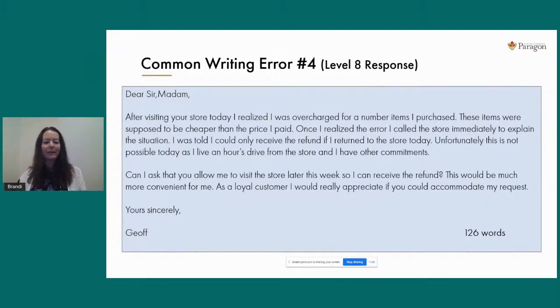And before anyone points out the greeting is wrong, I'm going to fix it really quickly. So you see the greeting here says, Dear Sir, Madam. We can't do that either. If you're addressing a man or a woman, we need to indicate it's an option here, with "or." So, Dear Sir or Madam. There, so I fixed the greeting. That's not the problem. I hope that we located it.